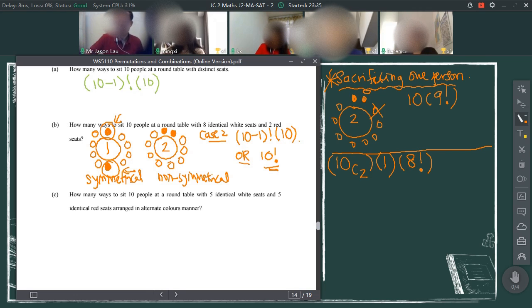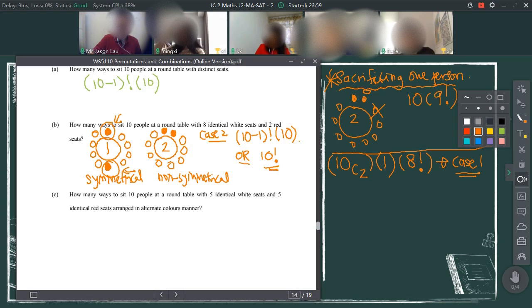Okay. So this is for the symmetrical one, is it? Yeah, this is for case 1. I'm just trying to introduce to you some strategy. For example, this is a common strategy for cases that are not familiar. We have not done this sort of thing before, but it's a bit similar to what we have done before, that type of thing. So we are trying to use such a method to test water, to test out.